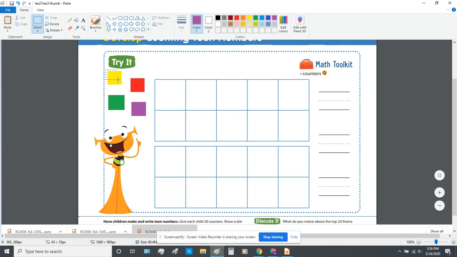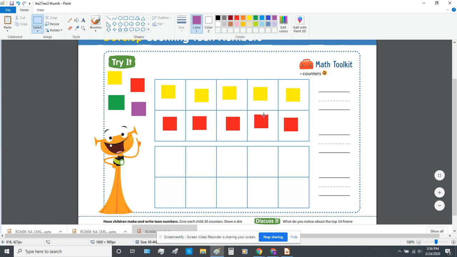So let's take a look at what it looks like when you fill the tens frame with your cubes. Okay, so go ahead and follow along with me at home. We're making the number 12, remember. And at home, I know you have 5 yellow cubes and 5 red cubes that we'll be using to make our group of 10, okay? So make sure your whole tens frame is filled, and you might finish before me because your hands work a lot faster than mine on a computer. Okay, so your tens frame should be full at the top. That is our group of 10.